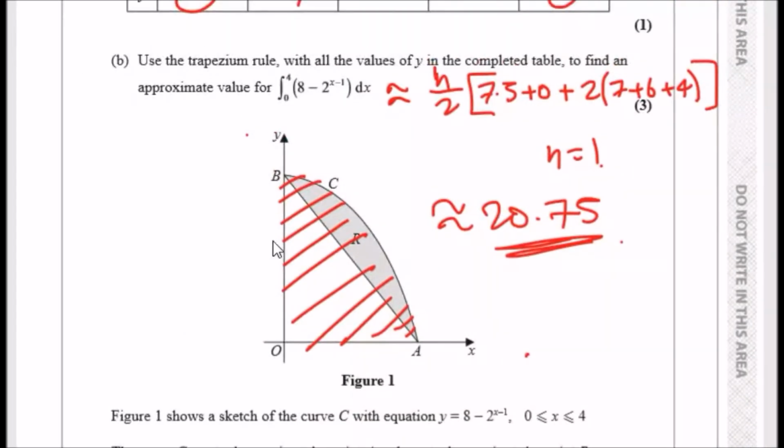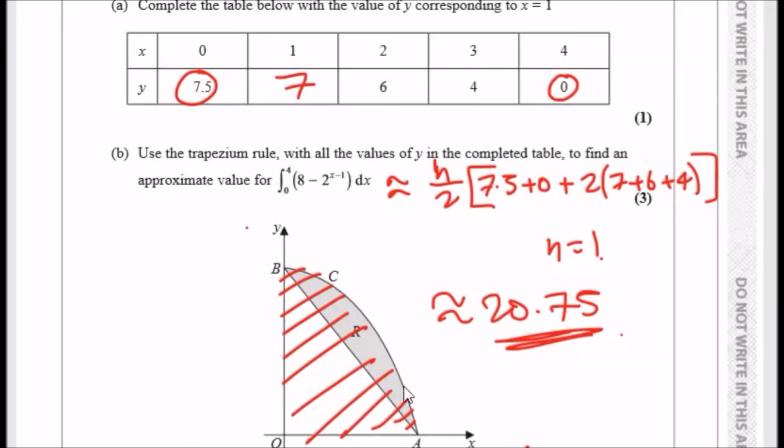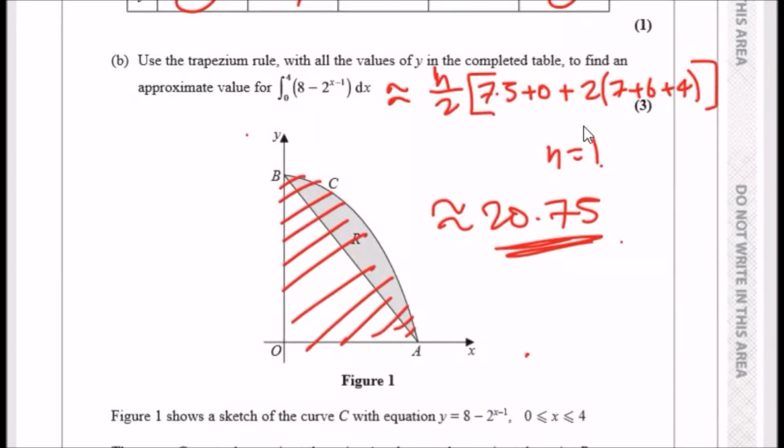Well, this information will just tell you literally what I just told you. So we can say firstly at the point A, which is of course the furthest point, the furthest x value is clearly 4, and that gives you a y value of 0, so 4, 0. This would mean that this corner here is going to be 4, 0, so we know that the width is now 4.